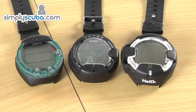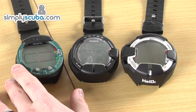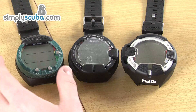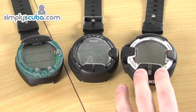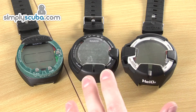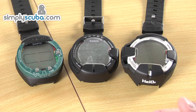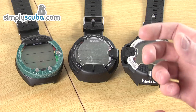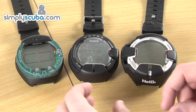We've got three different types of Suunto puck-size computers. I've got a very old Viper — Viper is obviously still a current product, so the age of it doesn't make any difference. I've got a medium age Vitec and a Helo O2. The battery kits themselves are exactly the same, but the way you might have to take it apart varies very slightly in terms of the housing. I'll quickly show why.